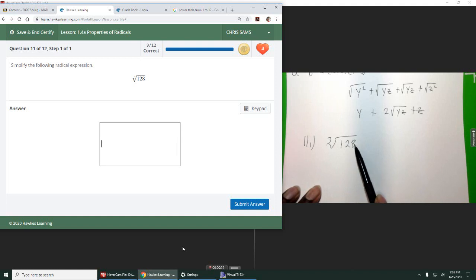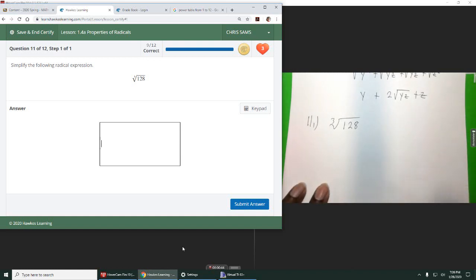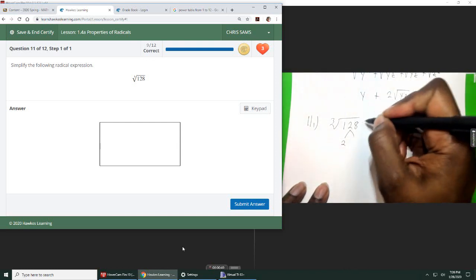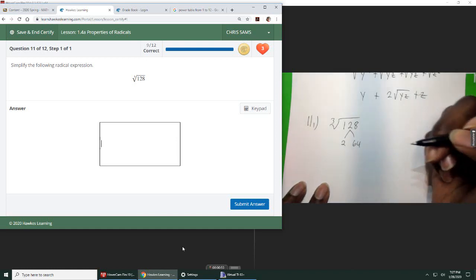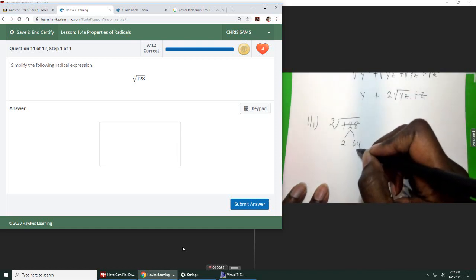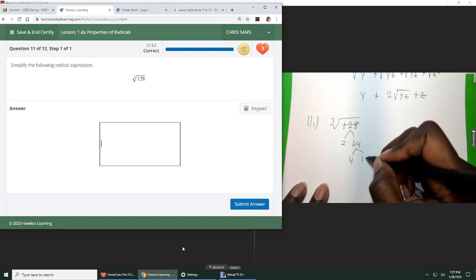So what we're going to do is divide 128 down into primes and look for triplets, because we have a cube out here. Every time I get 3 of a number, they combine to be 1 and move out. They get to break out of jail, so to say. This is even, so I'm going to divide it by 2. So we'll say 2 and 64. 2 is prime, so I'm going to leave it alone. 64, I know that's a cube, so I'm just going to say 4 times 16. You can do it by 2, it'll still work out.